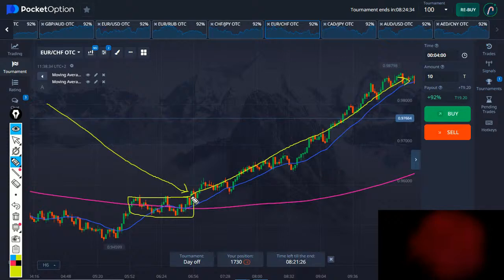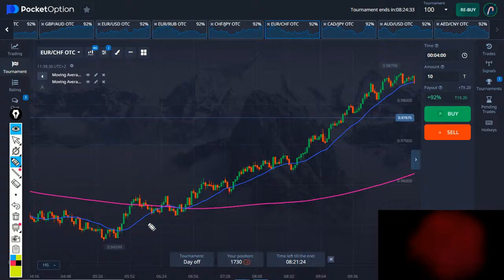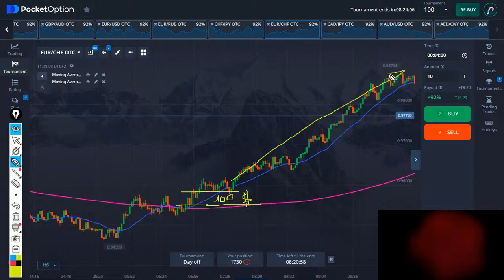You take your trade here, forex or crypto or stocks, anything. You take your trade over here. Your stop loss is 1 bar. This is your stop loss. Okay, let's say you got yourself in on $100. If you have a $10,000 account, you go in 1%, $100, and come on, look at this fantastic trade.